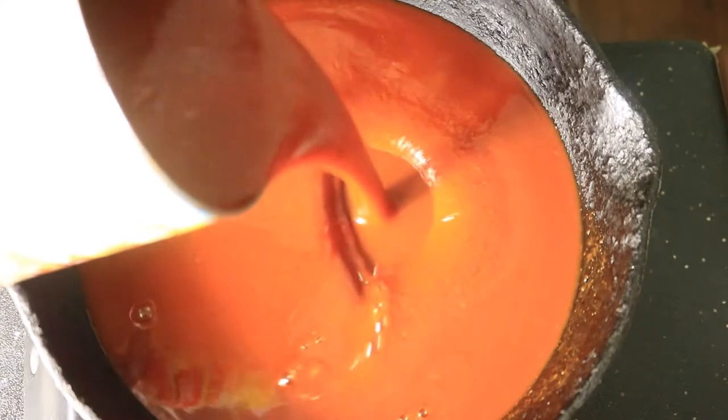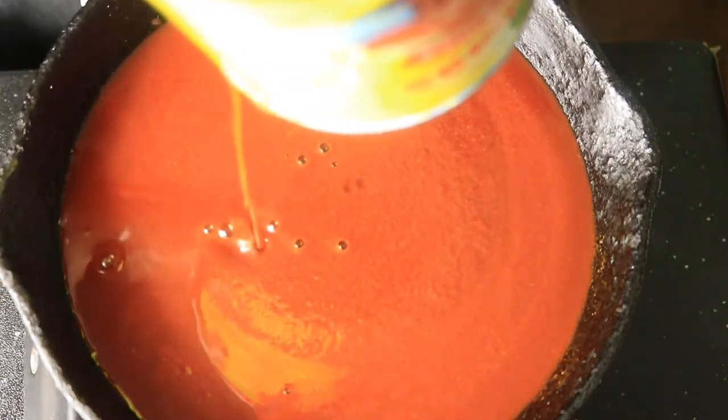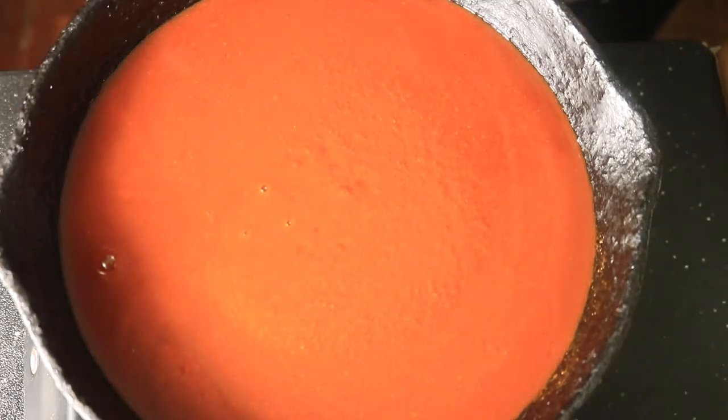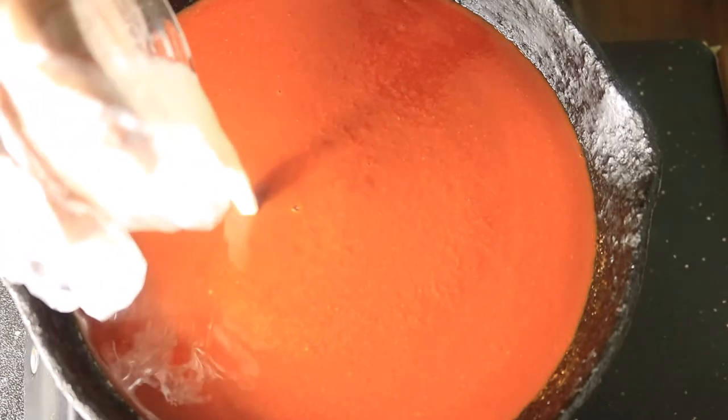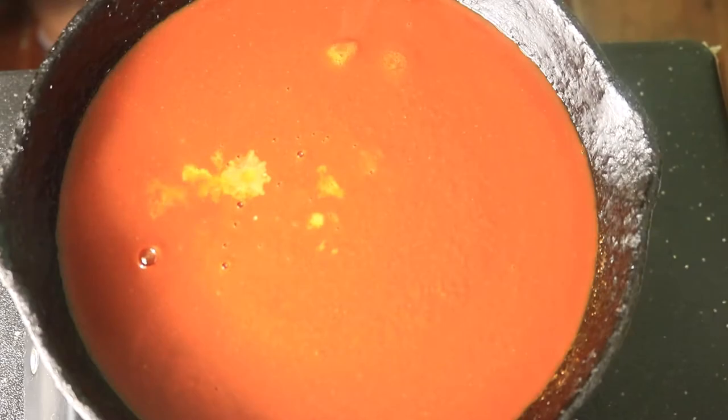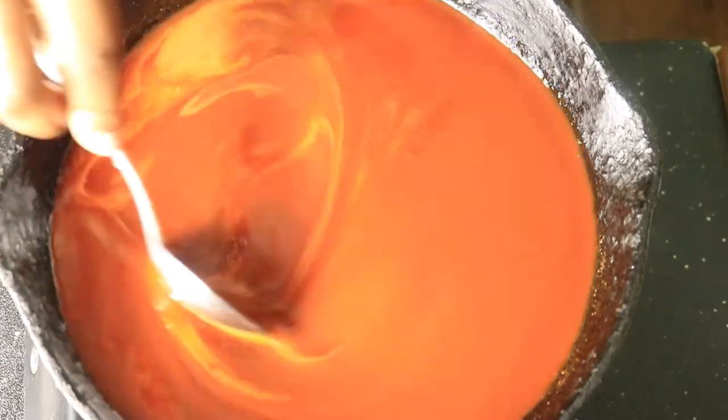I've cleaned out my cast iron skillet and now I'm going to pour in 28 ounces of enchilada sauce. I'm going to let it get warm and also pour in my cornstarch and water mixture. The cornstarch is supposed to thicken up the enchilada sauce. Once it starts boiling, I'm going to stir it around with my spoon, place it to the side so it can cool down.